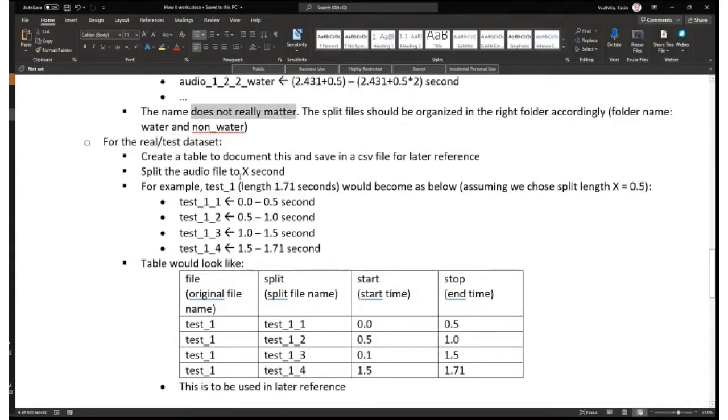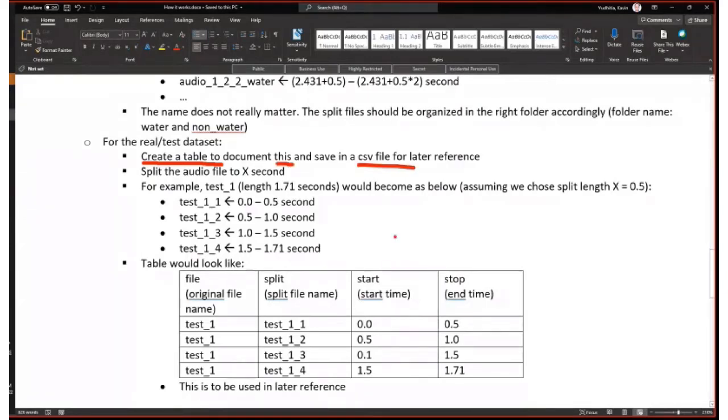Okay, so now for the test dataset, the first note here is we should create a table to document the original name and save that for later reference. I will go through why below. And then similarly, we should also split the set into X seconds.